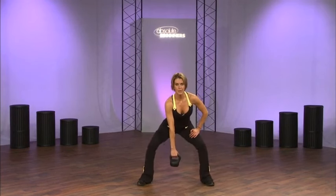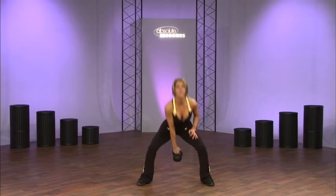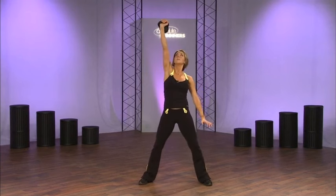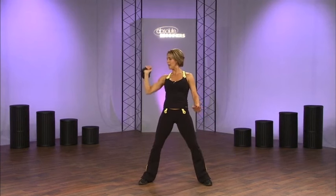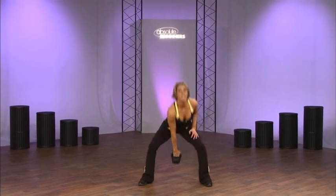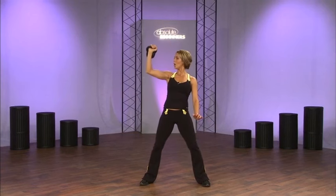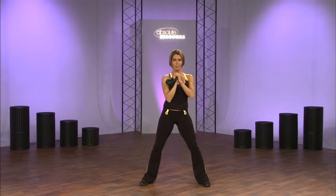Right here, you ready to swing? Hips go back, here we go. Swing, up, clean, jerk. Bring it down slow, look at it, and then bring it in. Go. Swing, clean, jerk. Bring it down slow. And in, rack position, go.